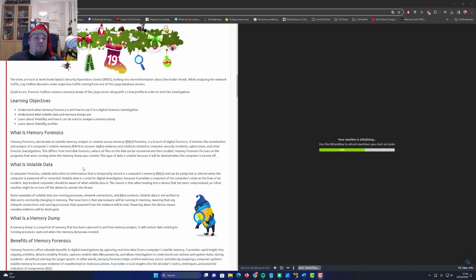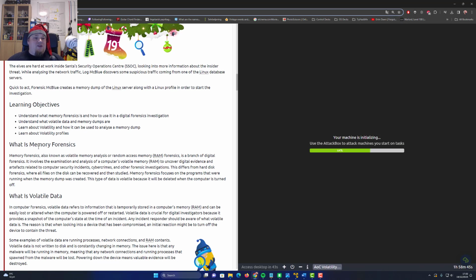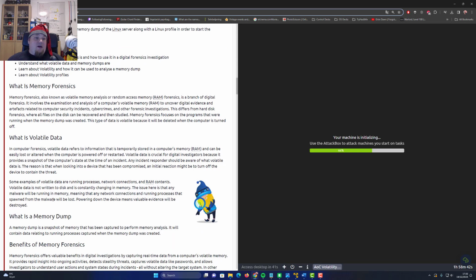Okay, so let's zoom in a bit here. We're going to talk about what memory forensics is, and basically memory forensics is about analyzing the memory in the RAM, the random access memory, and we use different tools for that. I would suspect we're going to use some sort of weird command line tool for this, but there are really good alternative tools like FTK Imager, which is probably not the one we're going to use today.